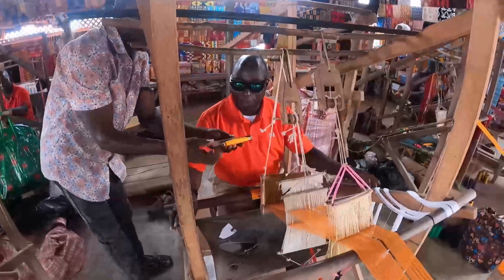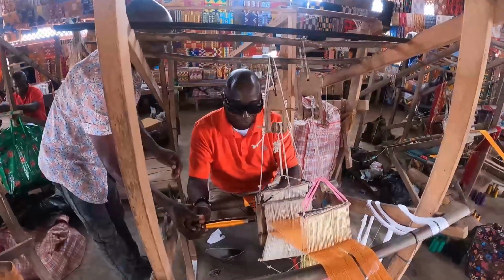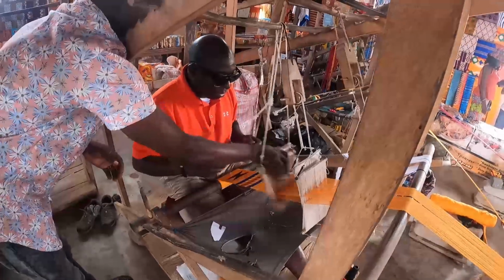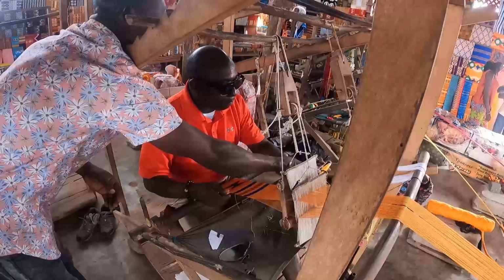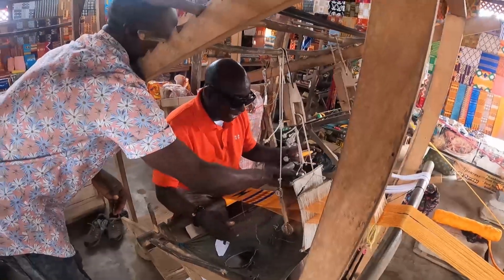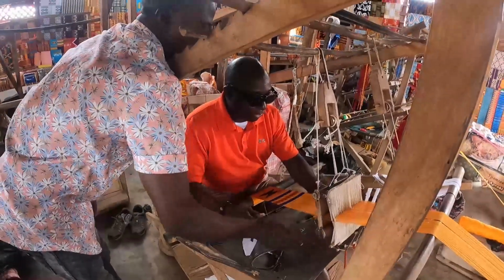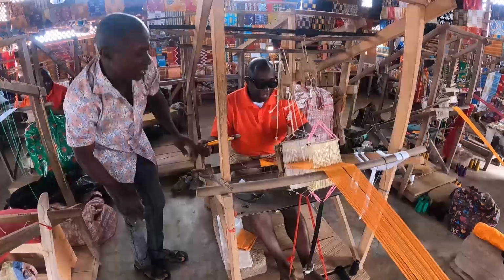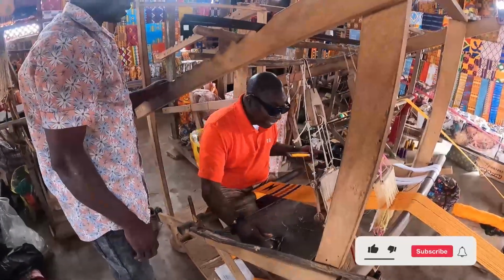Man, this is a whole process. Shuttle like this. Hold on. Put it through. There is a hole here. Take it out there. Then you change your feet. Then you put it through over there. Then I put it through this side again. Take it out. Then change your leg. Put it through. You have to use the other leg. And then you beat it. Then I beat it this way. Then you change. Then I change my leg and continue with the process. I'm telling you, this. Beat it.